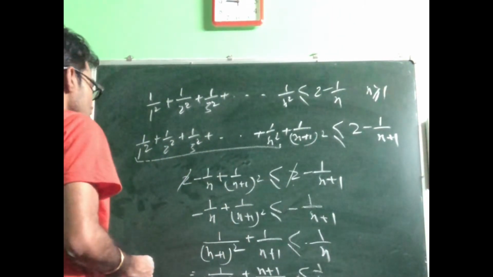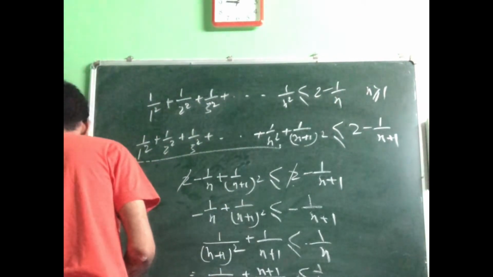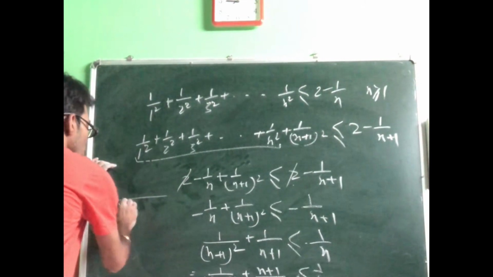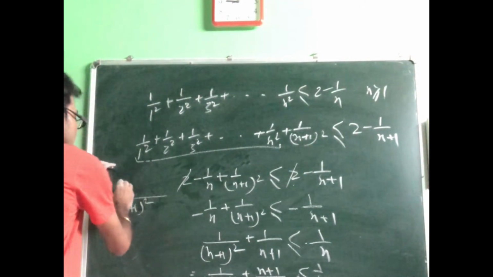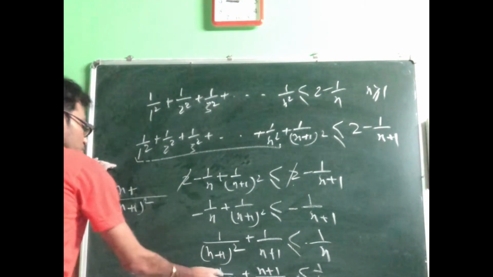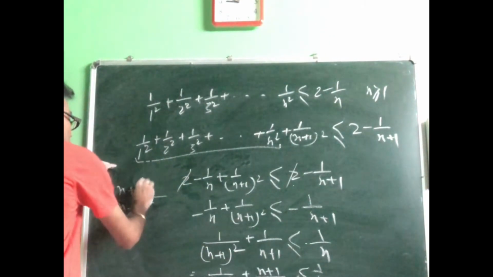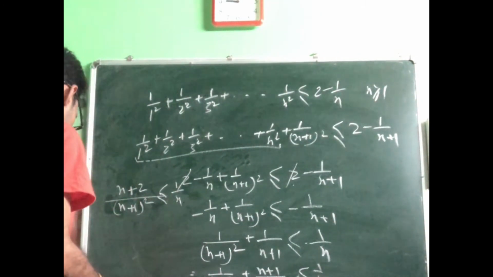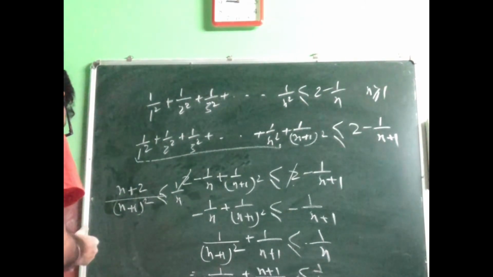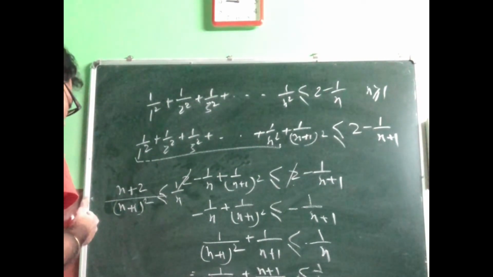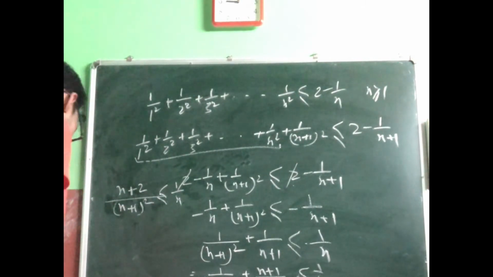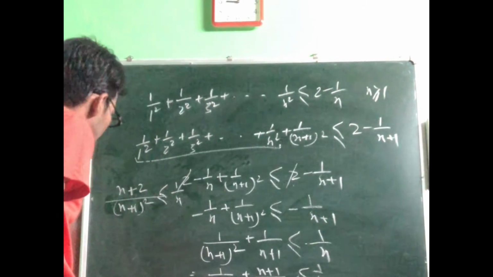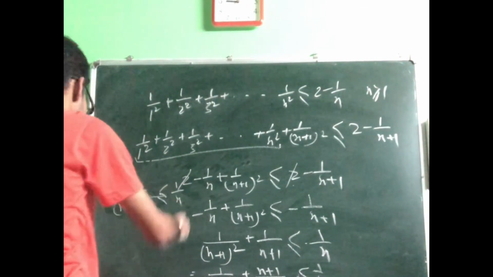The step prior to this one should have been (a_n + 1)² common with a_n + 1, because I got a 1 and a_n + 1, so basically (n + 2) greater than 1 by n. This would have been my previous step. So (n + 2) divided by (n + 1)² less than 1 by n.